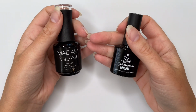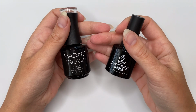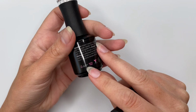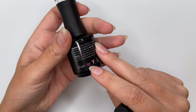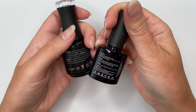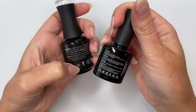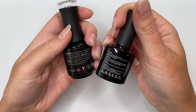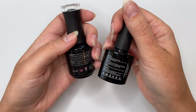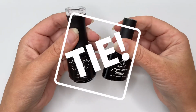If we're going to air dip liquids' dirty laundry, then we got to talk about gel allergies. I've seen some really scary gel allergies in the past, so when I'm trying out new gel products, I always make sure in the very least that they are HEMA free. As you can see here, this is 21 free, HEMA free, vegan, cruelty free. So when you decide to dabble in gel products, please check out those ingredients. Make sure in the very least that it is HEMA free. And there are actually a lot of other ingredients in gel products that can also cause an allergy. So for that reason, we have dip powder liquids causing dip flu and we have gel products causing a gel allergy. So I'm going to make this category a tie.